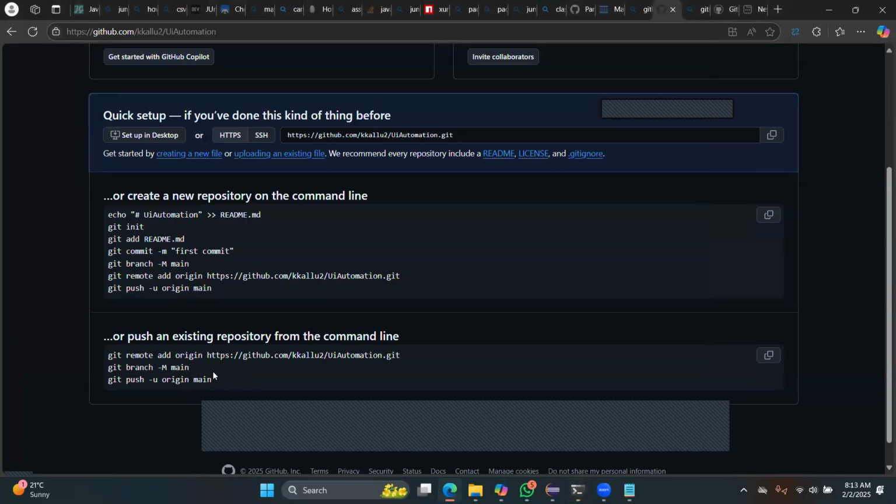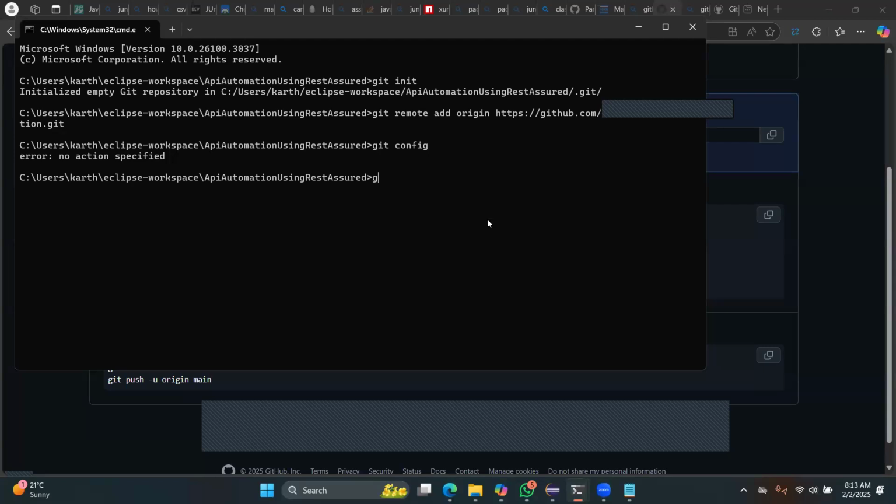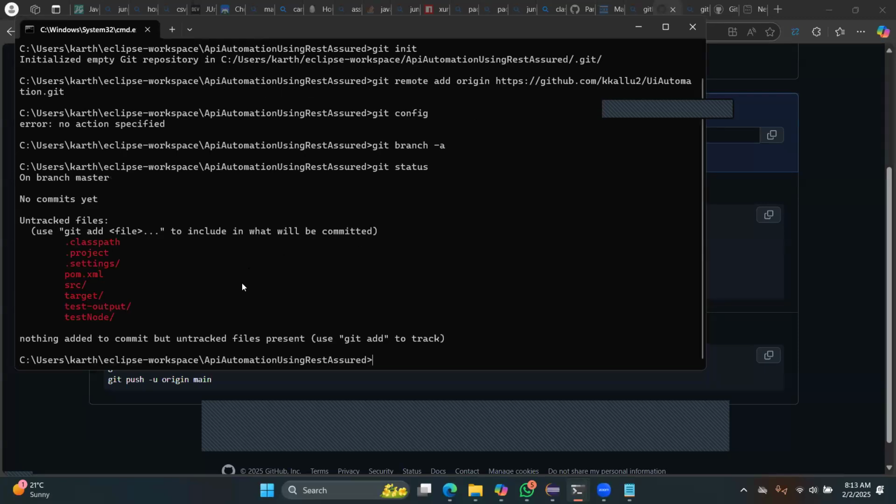By default, let's see. Git status. Do you see here? When I say git status, it is showing these are all the folders and files you have to commit.